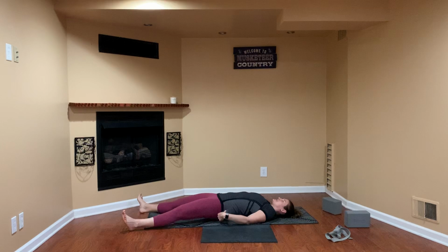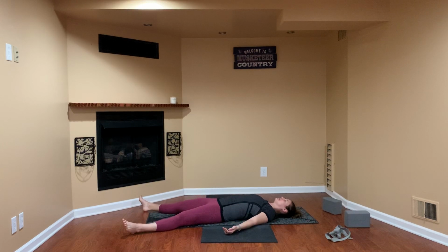Take up space. Have your feet go wide. Your arms go wide. Take up as much space as you need. This is your time. Just settle into your mat.